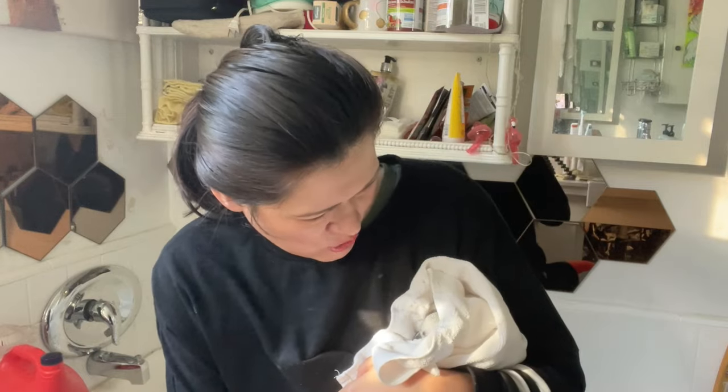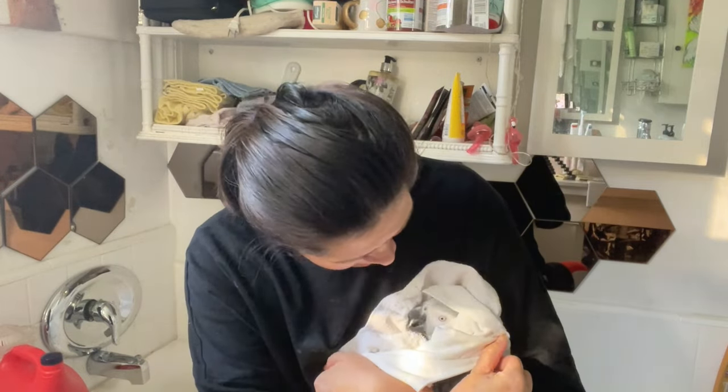I also bought an engraving machine, and I engraved the phone number and his name on this leg band. So I don't know how he's gonna take it. I'm just gonna try to put that leg band on him. He has to get used to it. He's almost 2 years old and never had a leg band before. So this little guy here, Happy, he's not happy right now. He's gonna have a leg band.